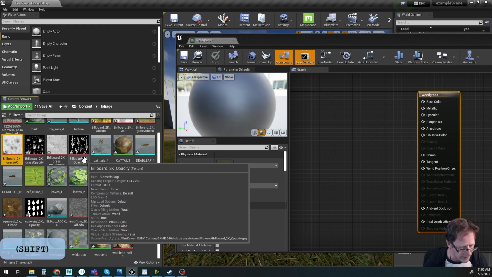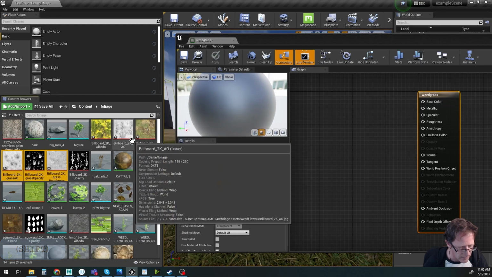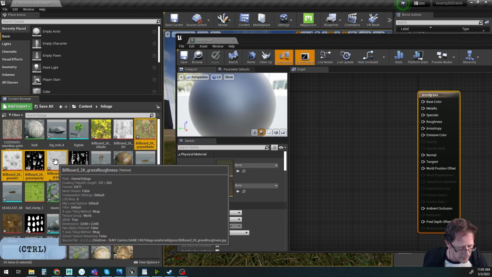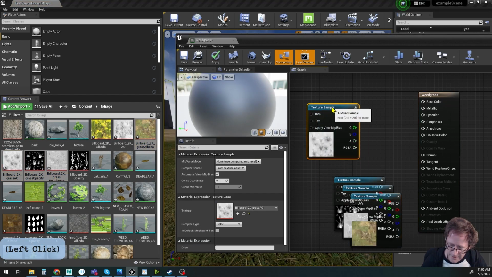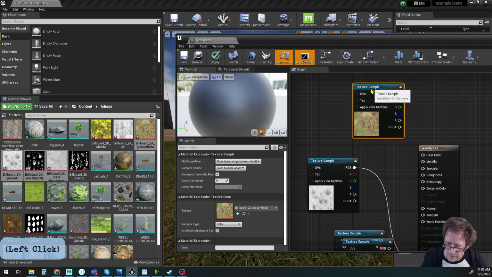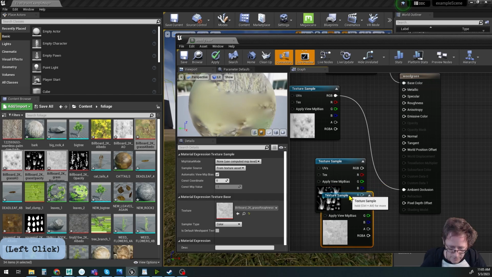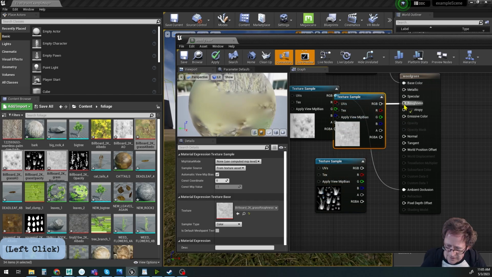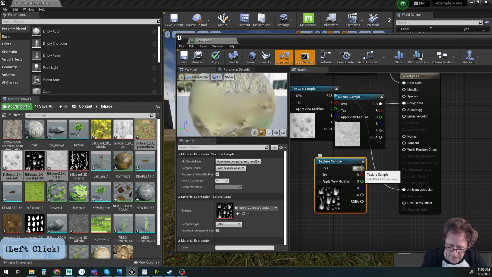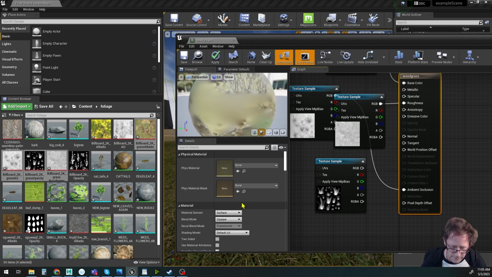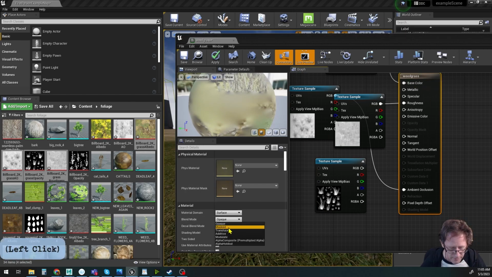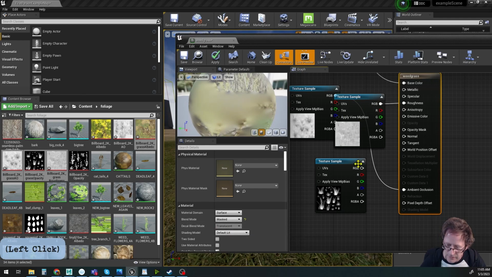Then we grab our weed grass textures and bring these guys in. This is our AO. This is our base color. This is our roughness. Not sure if that's going to be necessary, but we'll bring it in anyway. And then our opacity. Of course, we have to go into our main node and change it to masked. Then we bring the opacity into opacity mask.